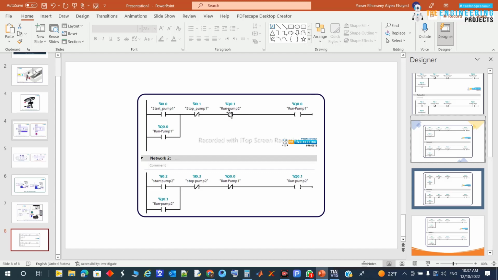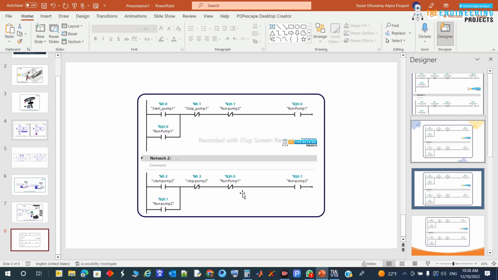So here you just put a condition for pump 1, which is connected to pump 2. If pump 2 is running at any time, this contact will turn from normally closed to normally open, which isolates this path for the contactor or coil of pump 1 from the power line. And same thing for pump 2: you have one condition, that pump 1 is not working, but if it is working, this contact will be on, so this path will be disconnected and pump 2 can't work while pump 1 is working.